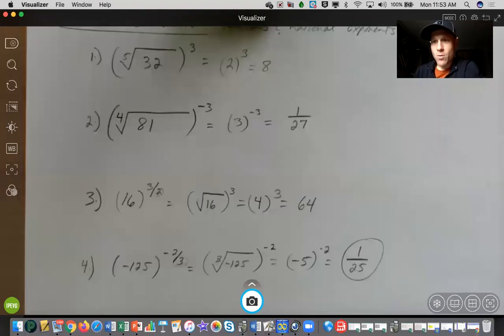Hit me up if you need any more information on numerical evaluations. And you always have your TI calculator that if you type it in just like you see it, it should evaluate it. If it comes out a decimal, you can use the math enter button to turn it into a fraction.